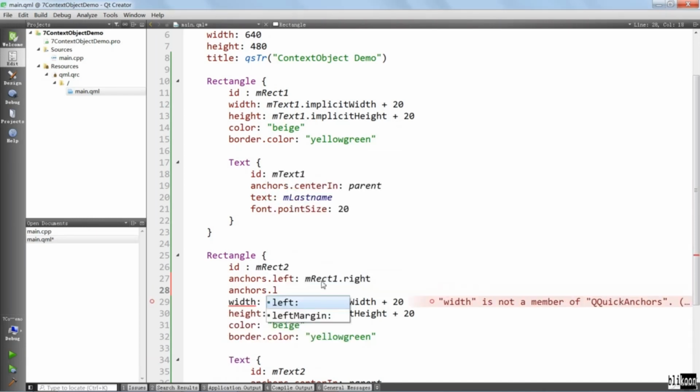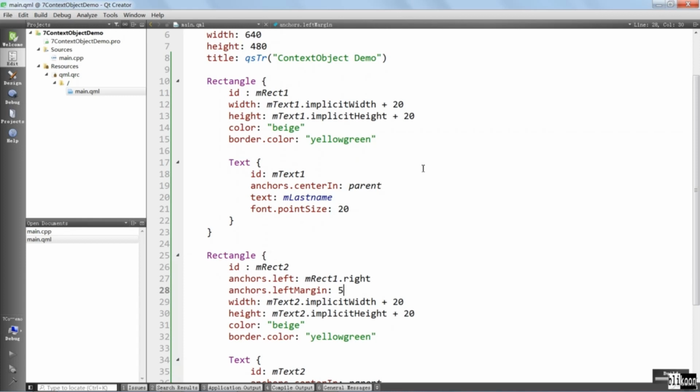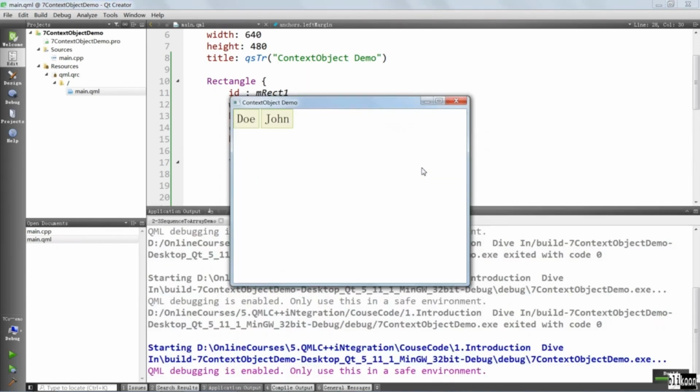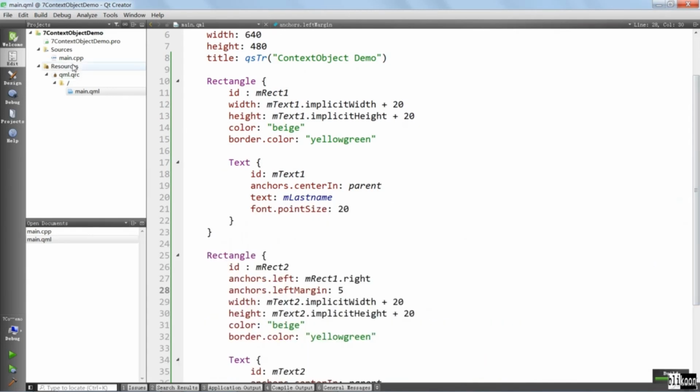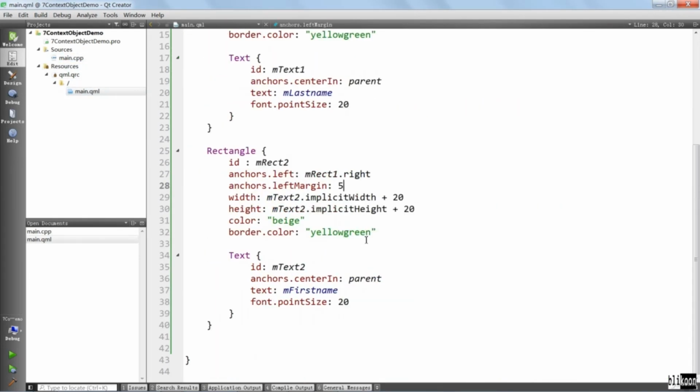So we're going to say anchors left margin. And we're going to make this a 5. Let's see how this looks. We should have Doe John. Okay, this is better.